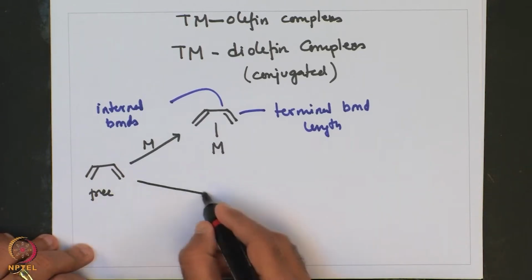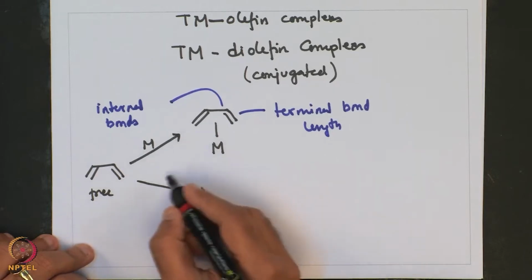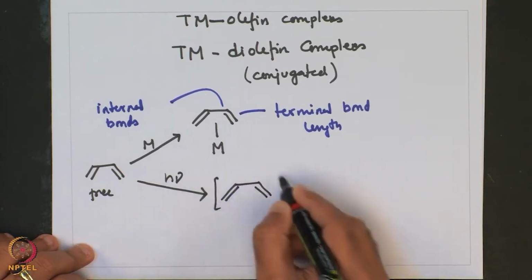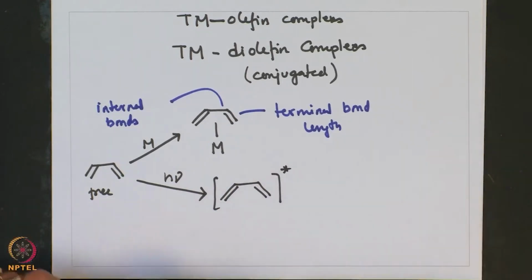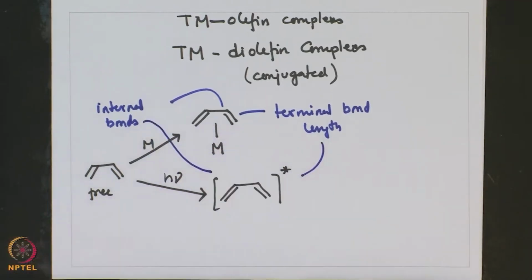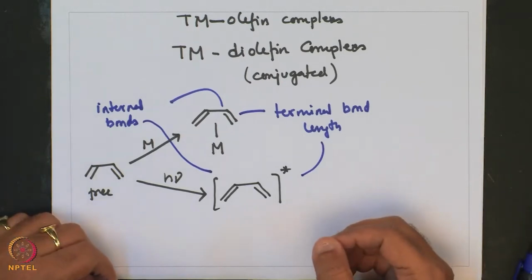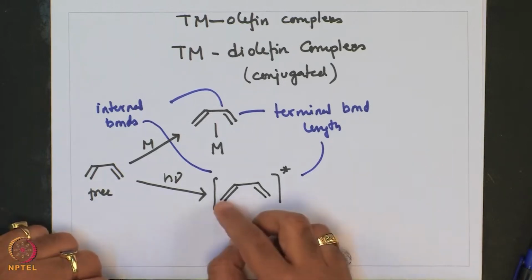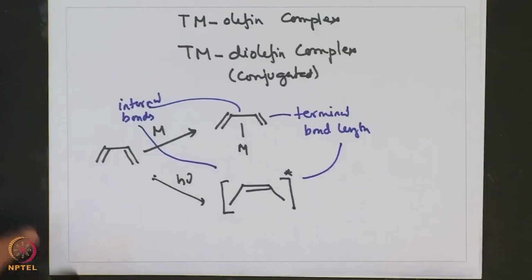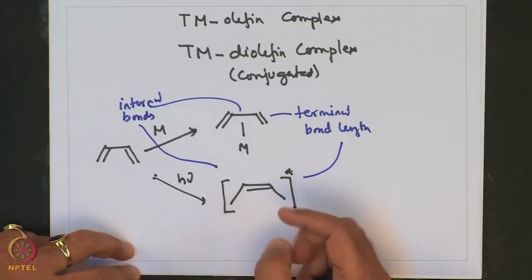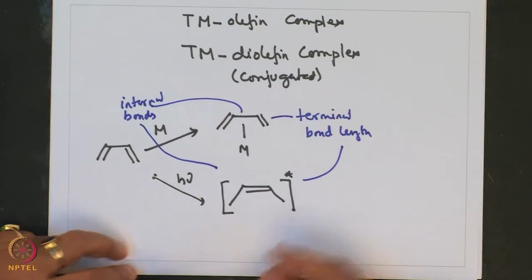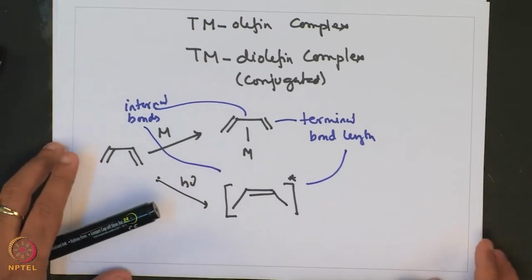And what we discussed in the last lecture is that we see a similar change when light is induced, whereby the butadiene which is formed is excited. One of the electrons gets excited, and there also we saw a similar change in the CC internal as well as terminal bond lengths. This was an interesting phenomenon which was explained by the butadiene molecular orbitals formed from the 4 pi type orbitals. So butadiene, when activated by light or by metal, shows change in the terminal and internal bond lengths, and these two changes are similar.